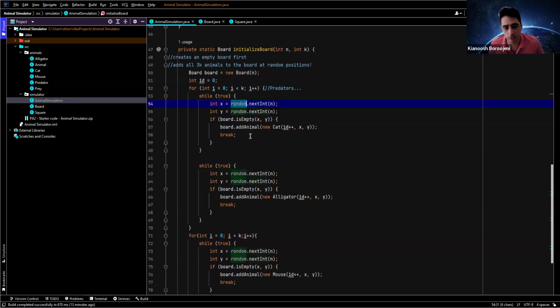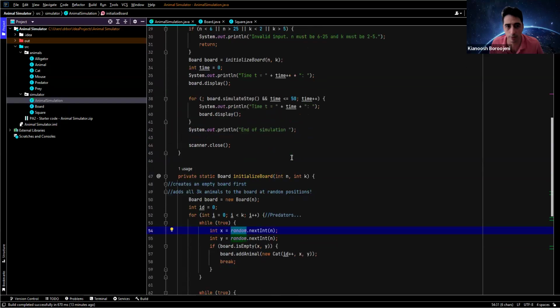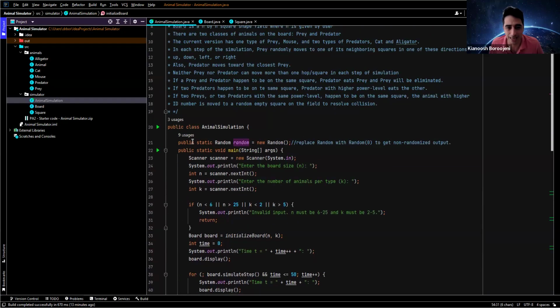In this version of the simulator, I decided to make random a public static field of the AnimalSimulation. And I initialized it this way. I said this is equal to new Random. If you want your output to be non-randomized and always get the same output, you can replace this constructor of the Random class with Random(0).